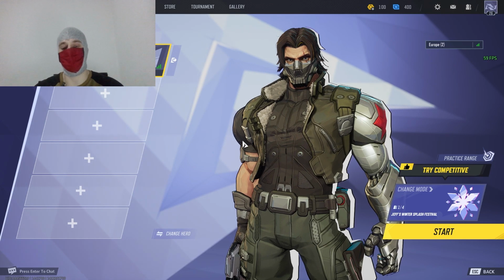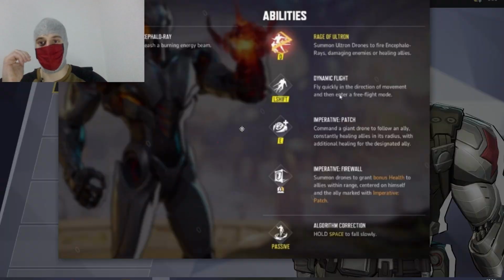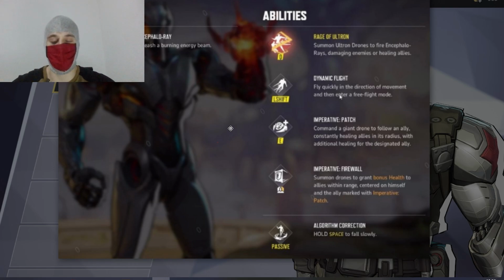So now we'll move to the more important part of the update, which is the leaks. Now Ultron, apparently, according to the leaks, is a healer or strategist, if you want to call him that in this game, but I still prefer the actual term healer, which, come on, that's the role after all. So let's look at his abilities. An Encephaloid Ray, this is gonna be his primary fire, and now it's a beam, so it's not gonna be pulse bolts like Iron Man does.